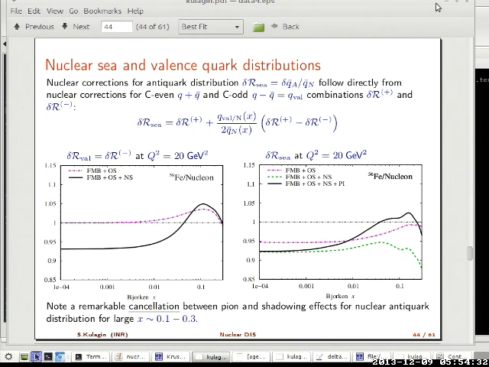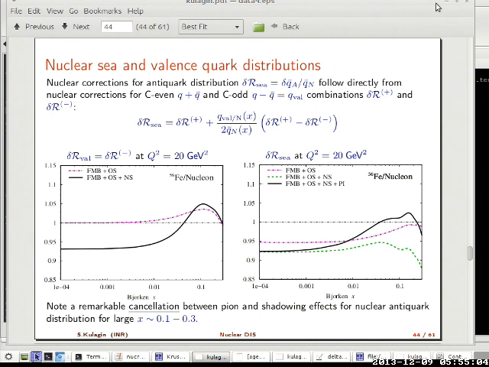So let me, as a final remark, we have done calculation of these ratios. So there are a few different contributions to antiquarks in the target. So the corrections which are coming from the spectral smearing, averaging with the spectral function, Pine correction, and also the shading correction.